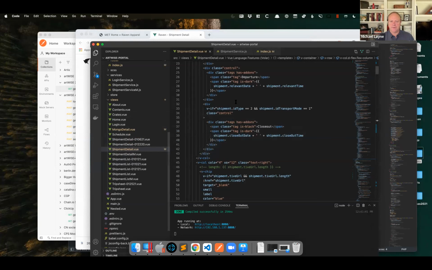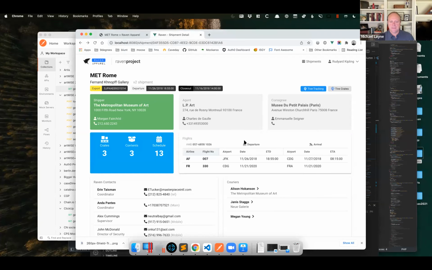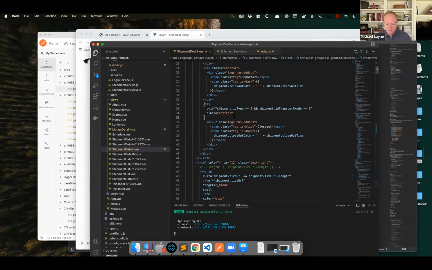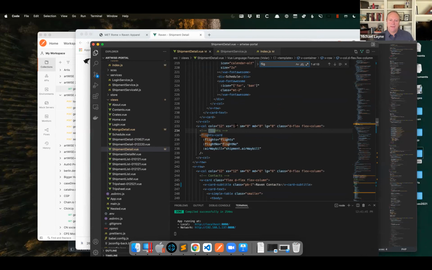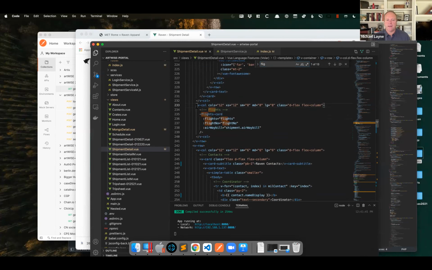So if I go back to here, this flights box with these two flights in it, I'm going to do a search for flights. And you're going to see right here that I've got a grid and I've got a column that's ready to take something. And inside that column, I've got a little block of code that says flights card.